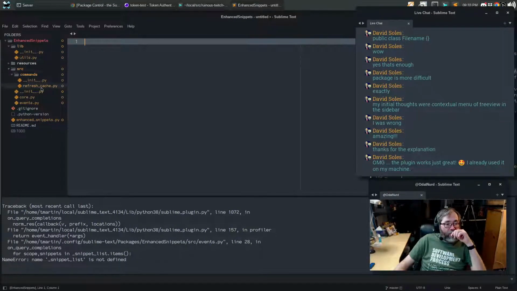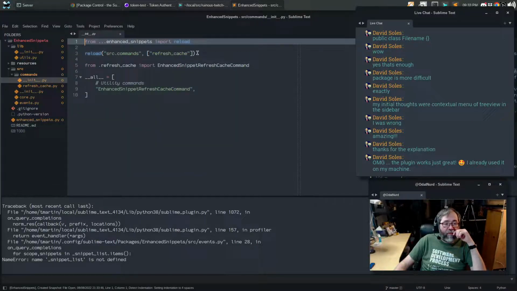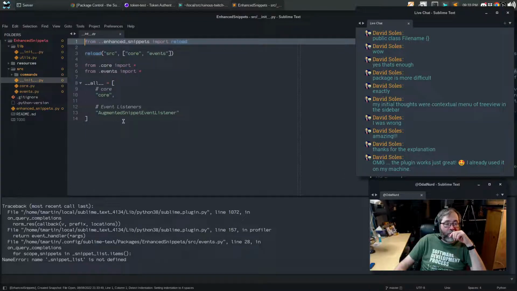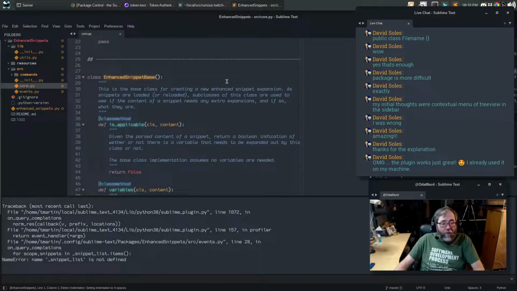Utils is done. Resources, we don't care. This loads the appropriate stuff. That reloads the appropriate stuff, so we don't care about that. That loads appropriate stuff, so we don't care about that. Everything in the core, let's take a look.